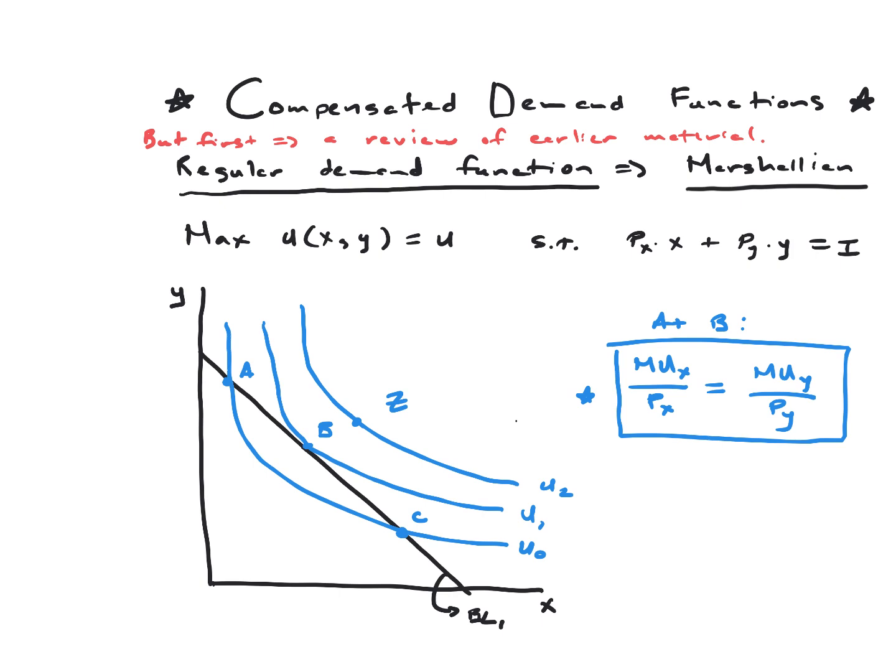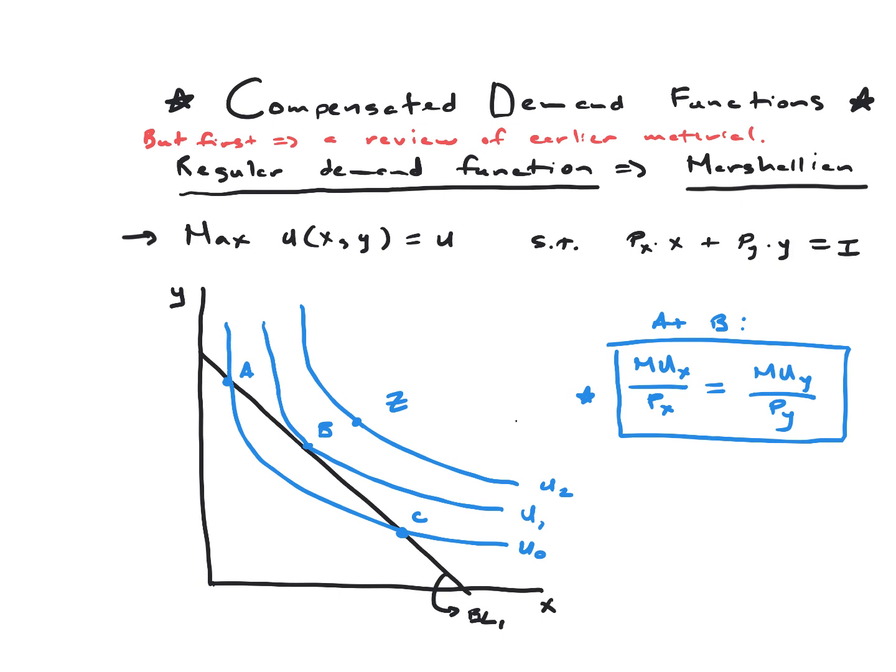So you'll notice that on this line, I've written that problem out in words. I'm maximizing my utility, subject to making sure that my spending on goods X and Y is equal to my income. So PX times X plus PY times Y is equal to income. Now, when we were first learning about maximizing utility subject to staying on a budget constraint, we looked at a graph like the one that's on this whiteboard page.